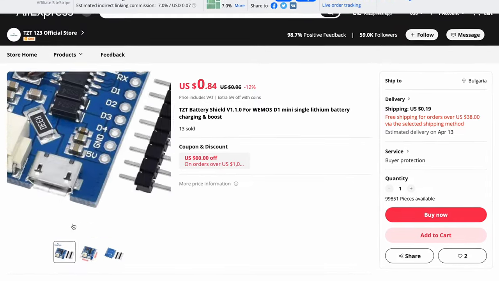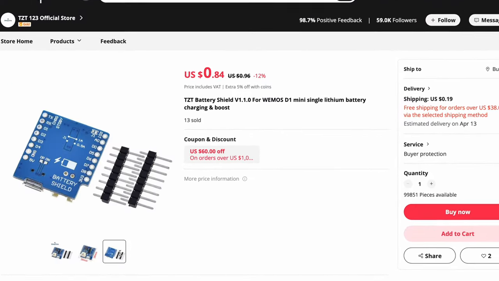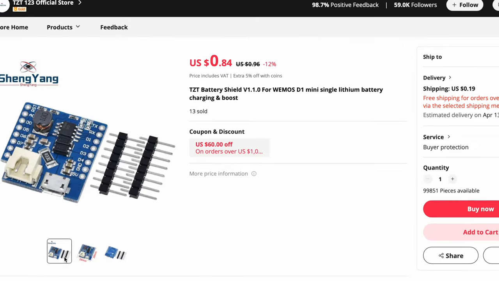To make the sensor even better, it is possible for a battery shield for the D1 Mini to be added along with a compatible lithium battery. This will make our inertial sensor for Home Assistant battery powered and completely wireless. But that is entirely a nice to have option and it is a topic for another video.